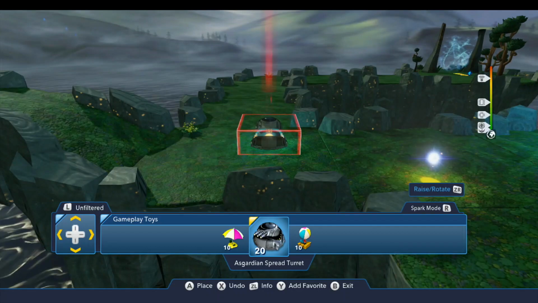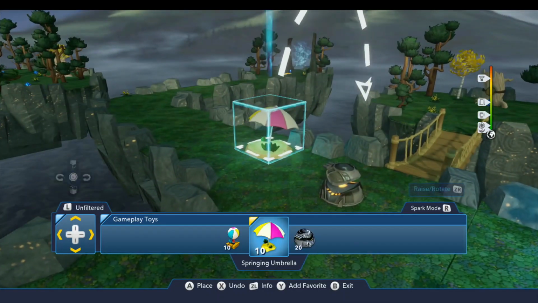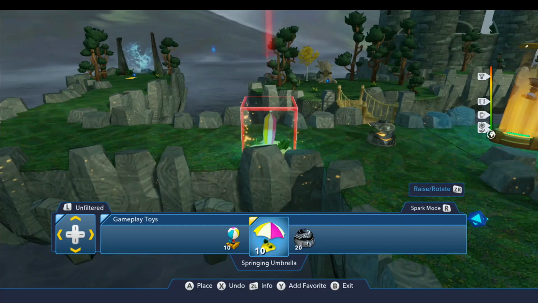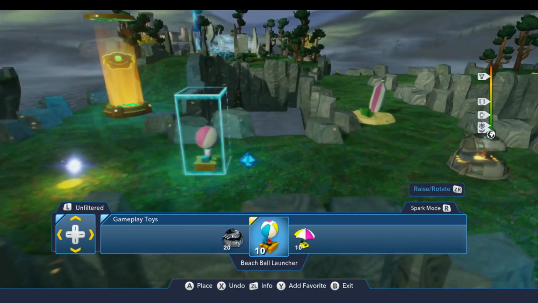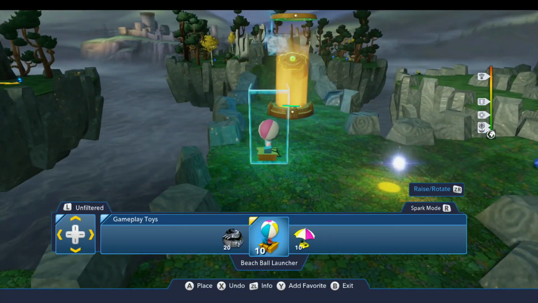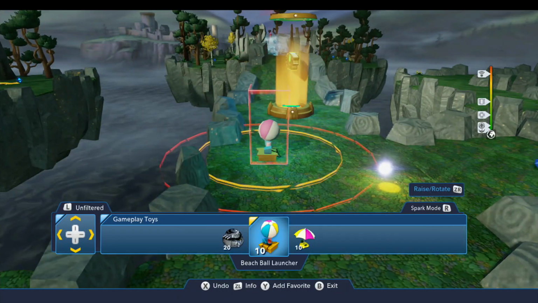So we'll place that. And then the springing umbrella is one of my favorite traps. This thing just cracks me up when I watch the enemies go tumbling. And I got just enough left for the beach ball launcher. So let's see, where can we put that? Let's put that right here. And there we go.